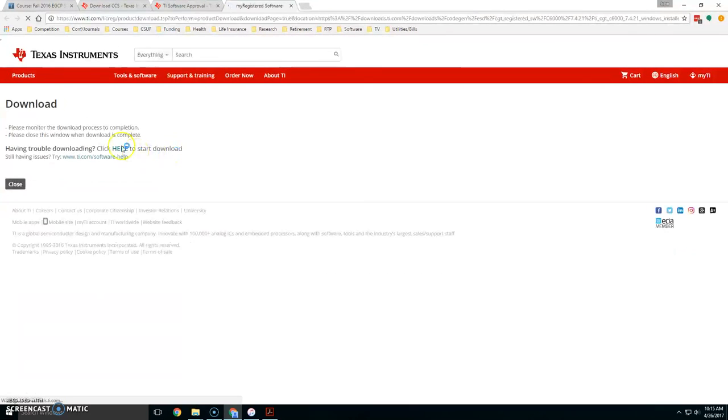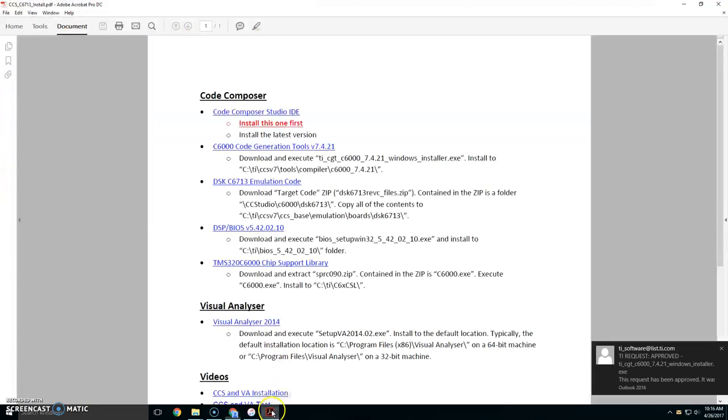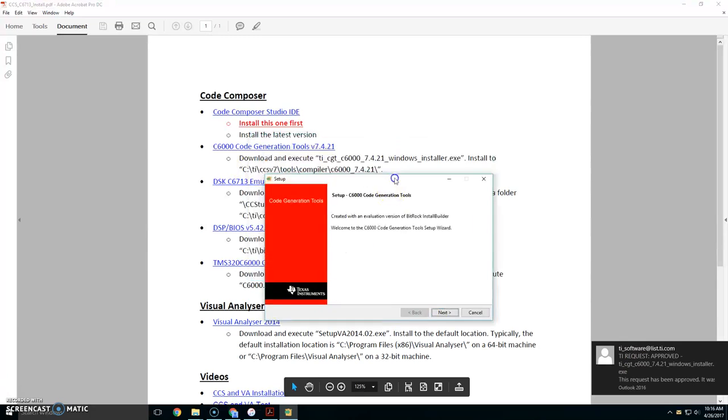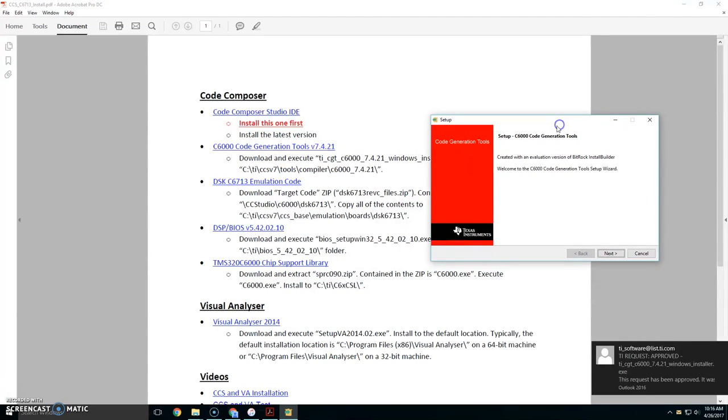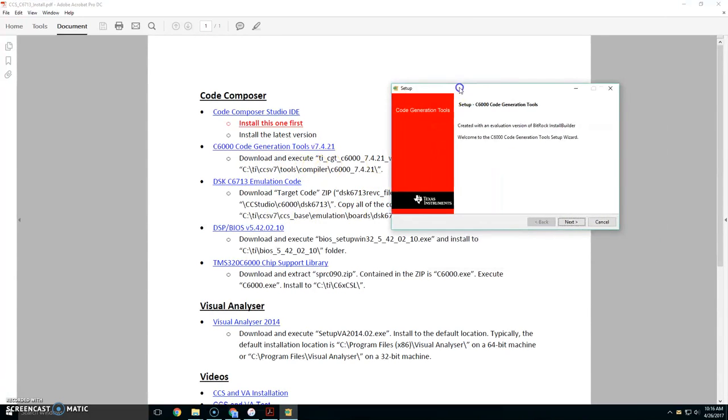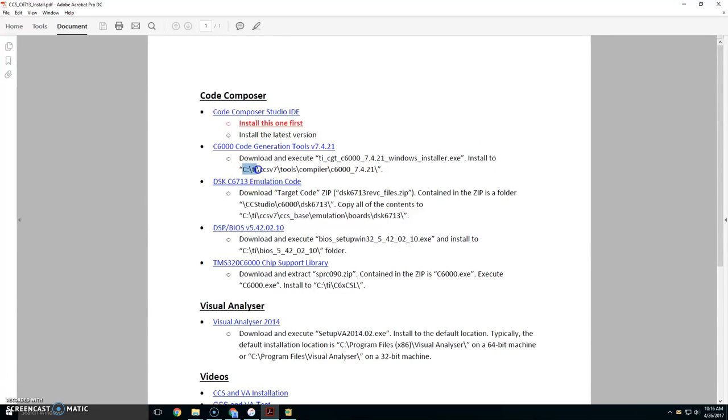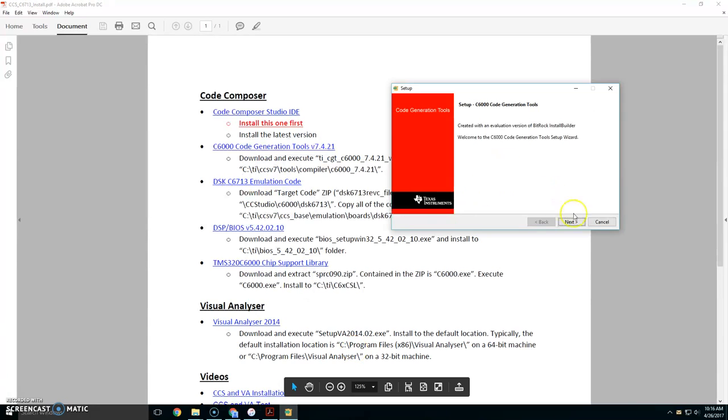Download this, and then you need to also make sure with these libraries that you install it in the directory that I mentioned, because the example packages that I'm making are going to be searching in these particular directories. For Windows and Linux, you just replace this C drive TI with whatever the default installation path is for Linux or Windows.